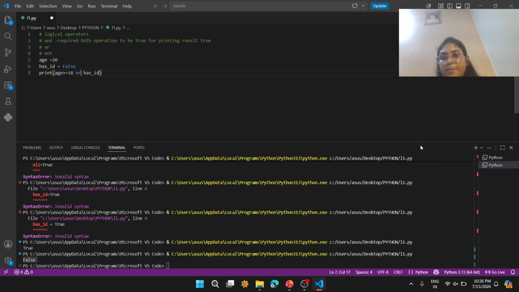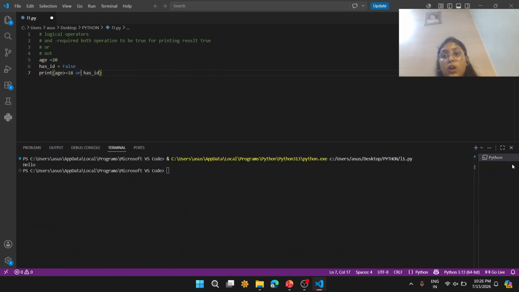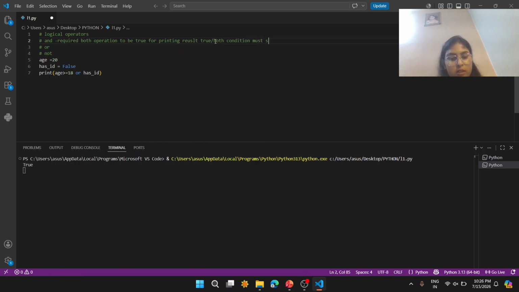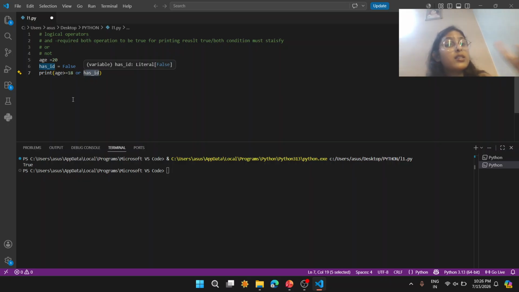Now let's try it with or. What happens if we are using or? One condition is true, the other condition is false, still it is saying true. That means the OR operator is less strict than AND.